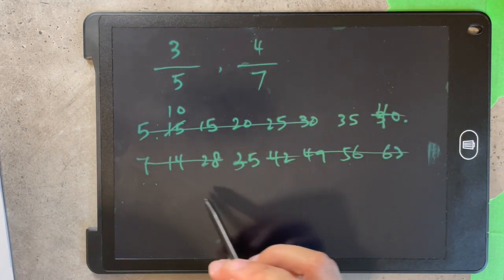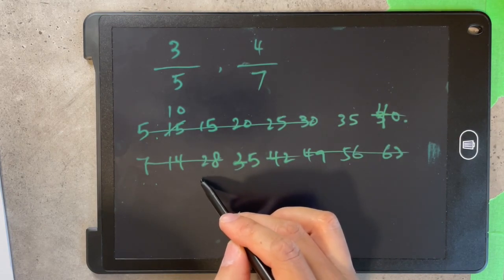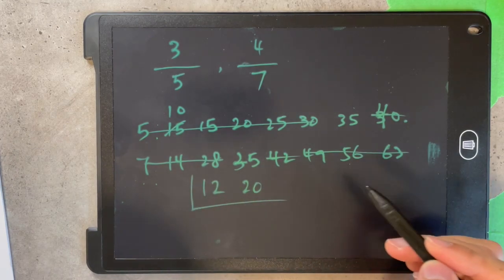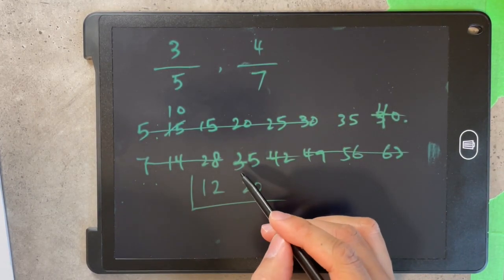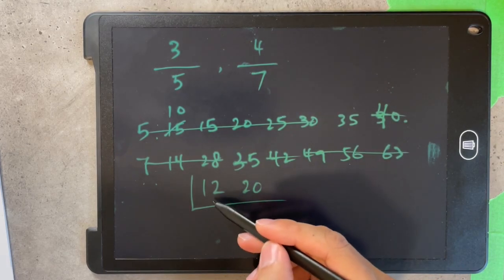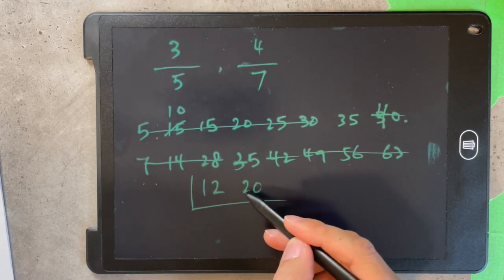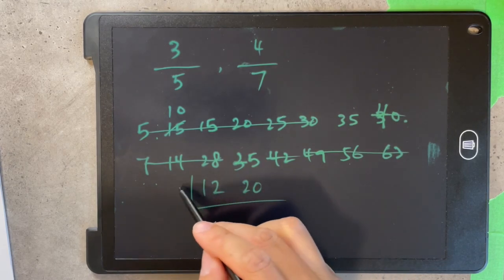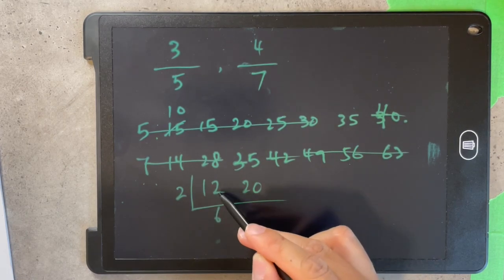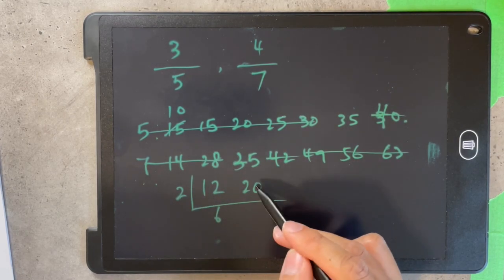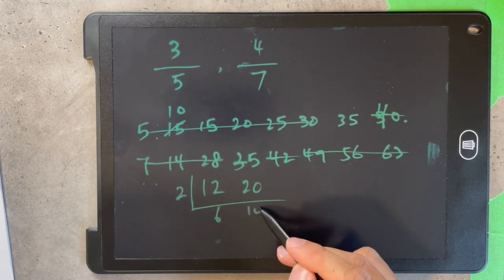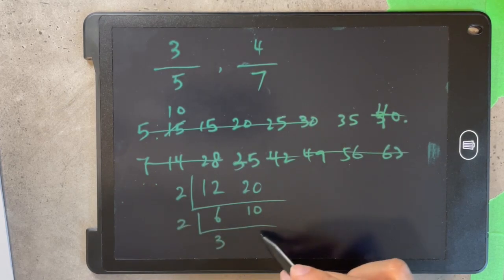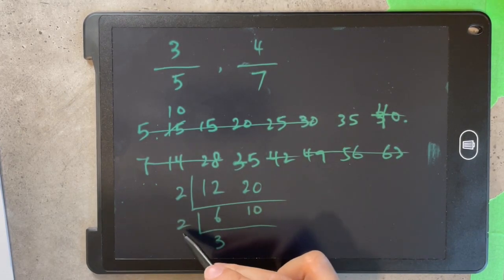So all you have to do is write them next to each other like this. So 12 and 20, let's do one like that. Let's draw a little L shape here for the division. You want to simplify these, or divide both numbers. So you have to find the number that you can divide. If both are even, you can divide by 2. So 12 divided by 2 is 6. 20 divided by 2 is 10. And they're both even still, so let's keep doing that. 6 divided by 2 is 3. 10 divided by 2 is 5.